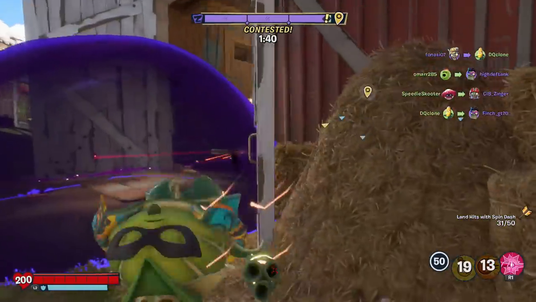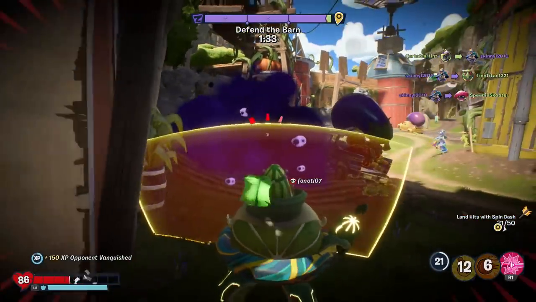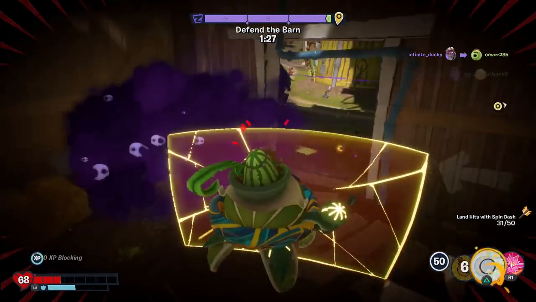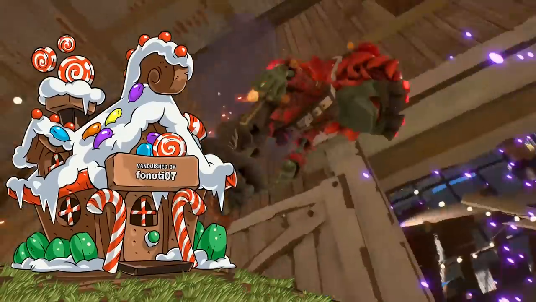Oh no, that didn't work out. But you have so little health, I gotta be able to get you, right? There it is, there it is. Okay, just for a few more seconds. Just for a few more seconds. Okay, run away. Don't you dare! Oh my gosh, come on, I just got the spin dash back too.